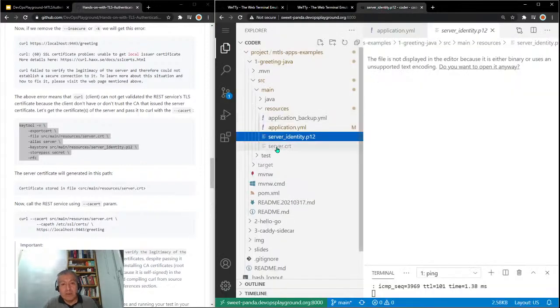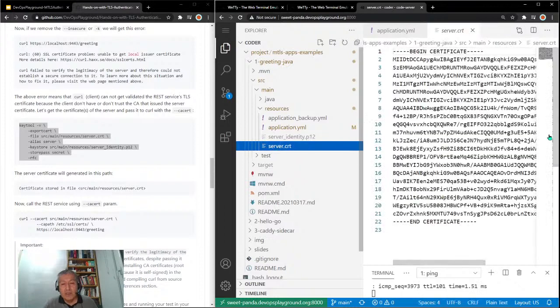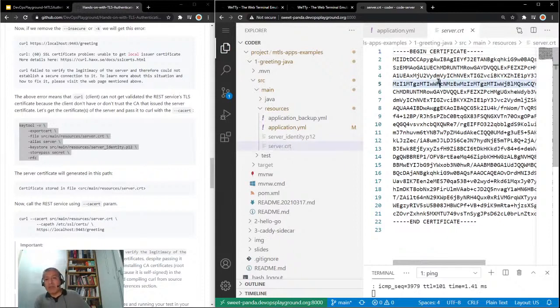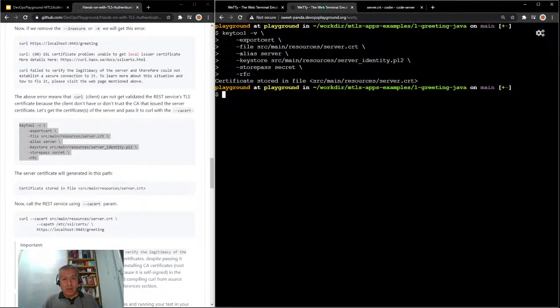There it is, server.crt. Surprise, that server.crt is in PEM format, the most used format to share or manipulate keys and key material. That's it, the server certificate we generated in that path.